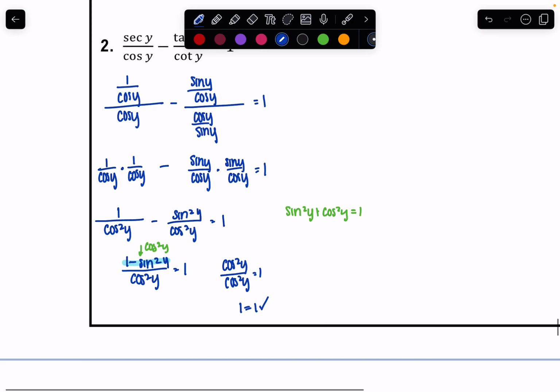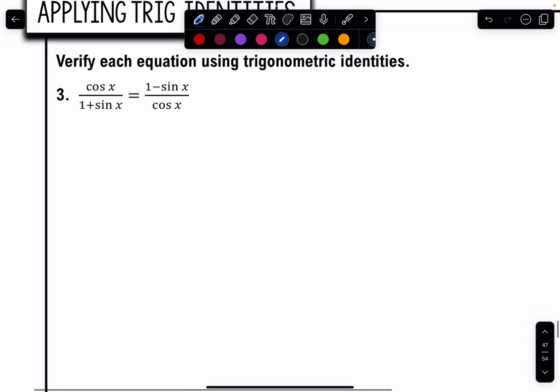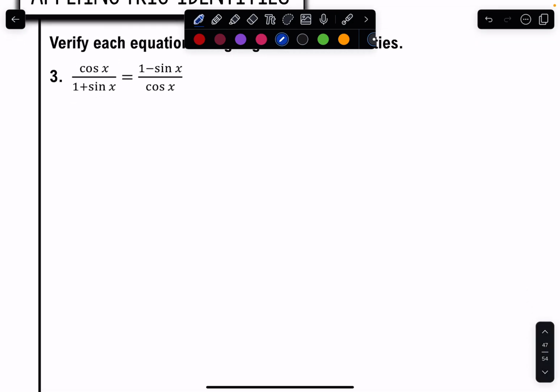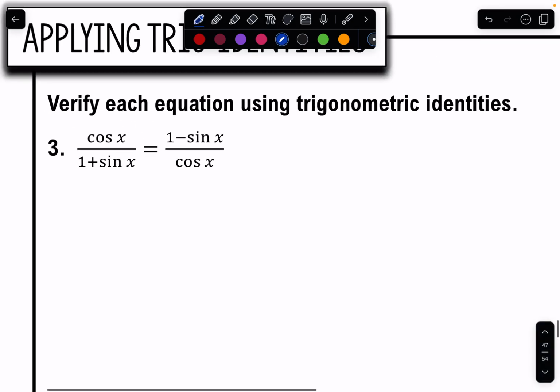Okay, so let's go ahead and keep going here. Same issue. This one, we have something else that we can do, a new trick, well, not new, we've been doing this before, but something that we haven't really done yet with manipulating, but it's a really good manipulation tactic for these equations. Okay, so right now I have cosine x over 1 plus sine x, and 1 minus sine x over cosine x. So here's where we're at.